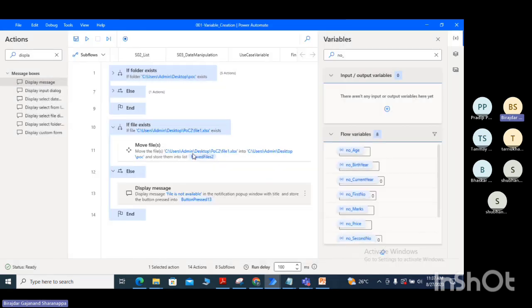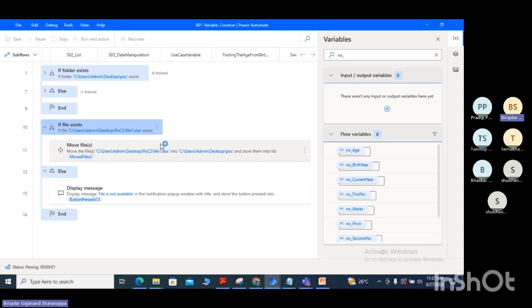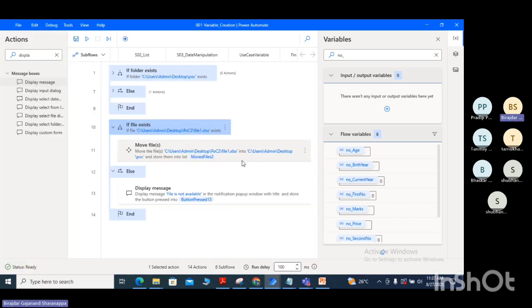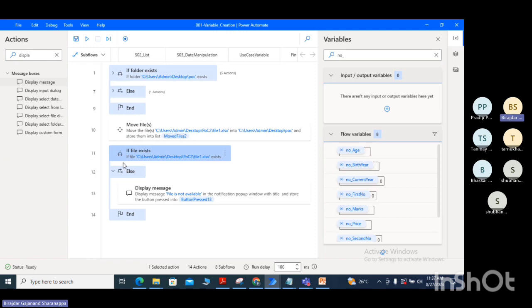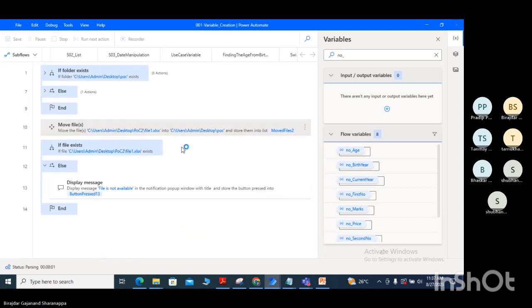File is not available. Let me run the bot. File is not available. So if you are not using this activity, and let me run the bot, what will happen? Let's see. It will fail.